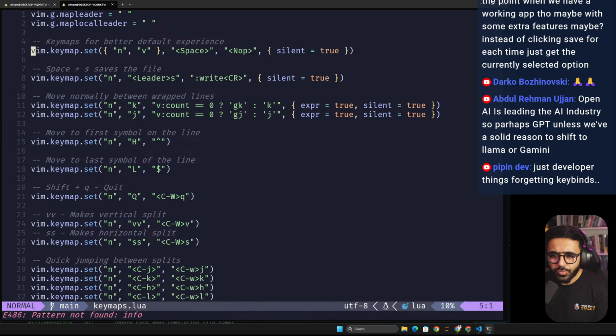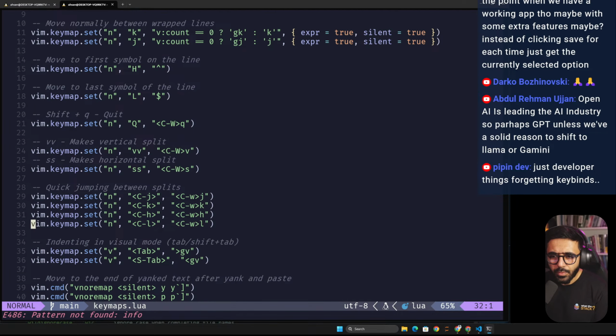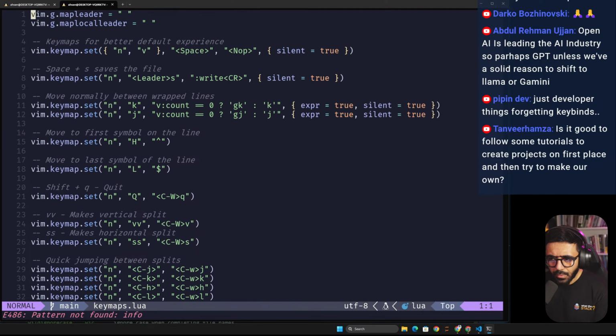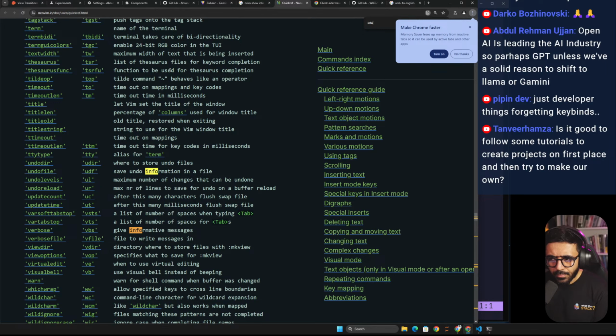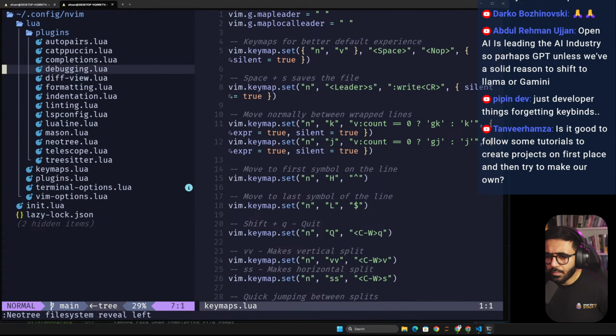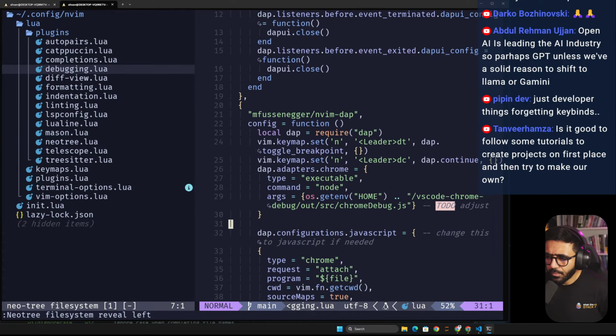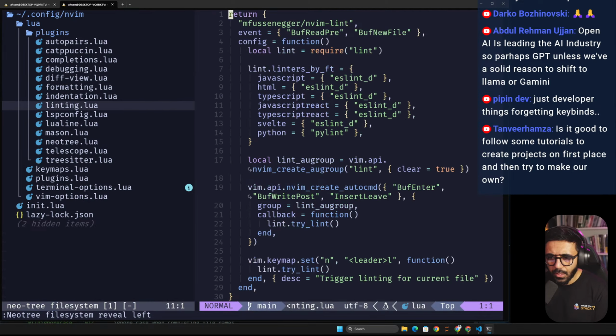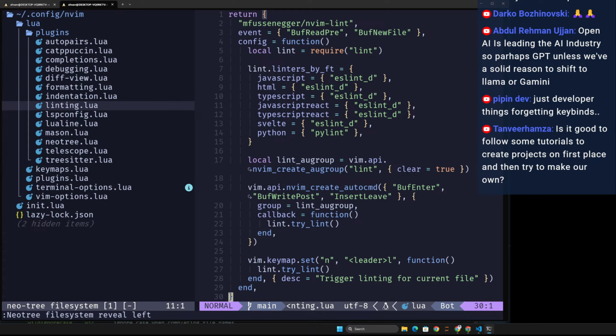Because I set these up all myself. I think with the plugins that I set, maybe it was debugging or formatting. I'm not really sure. So here, toggle breakpoint, blah, blah, blah. Those are not the ones. I think it's probably linting or something like that.